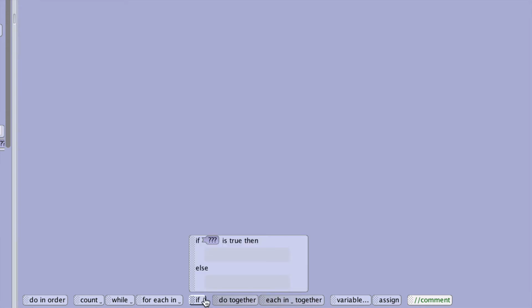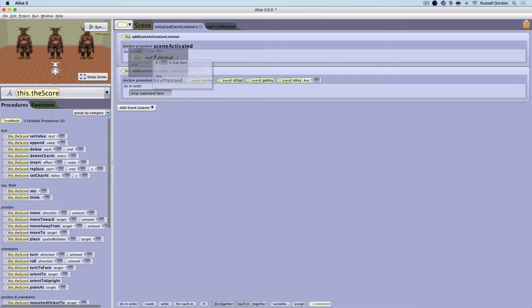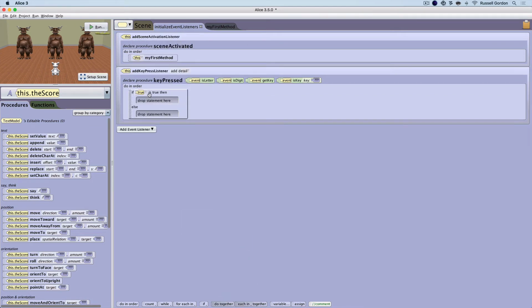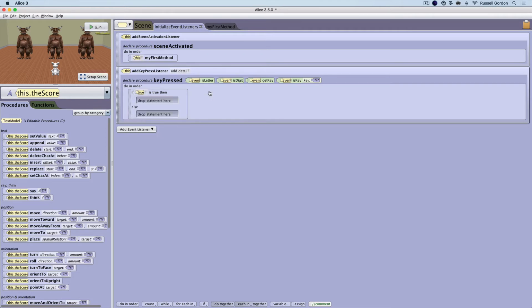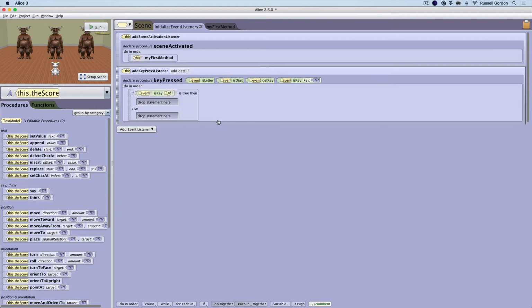So we're going to drag that out. Just choose if true for the start. And then if we drop this down, if we drag out the event is key, just drag that and replace the true in the if statement, we can choose what we want it to respond to. An up arrow key press. So if event, the key is up, what are we going to do?